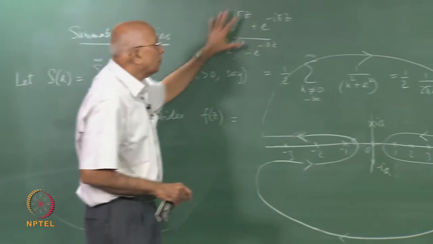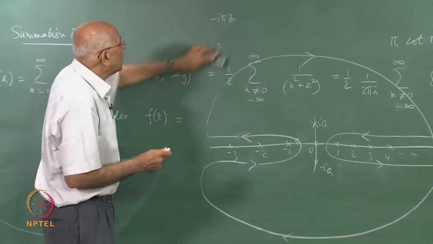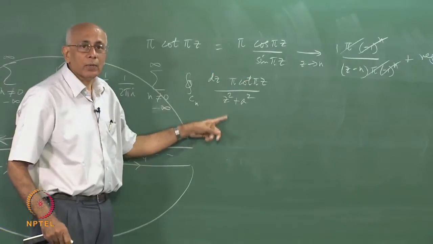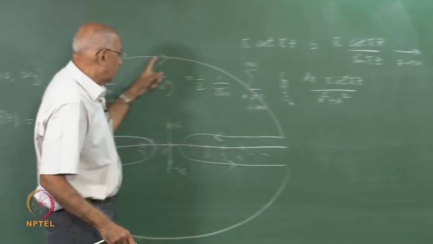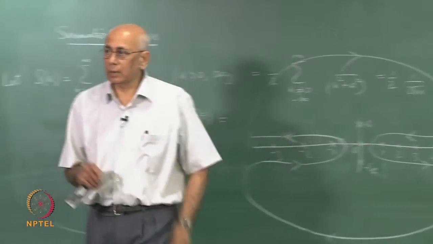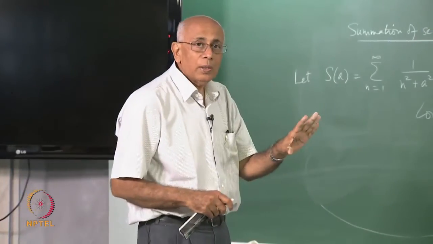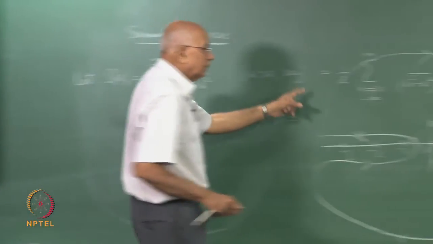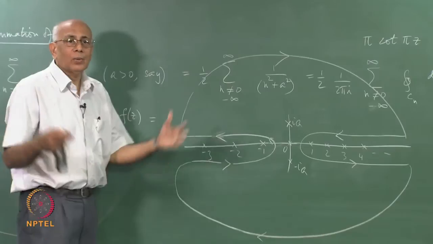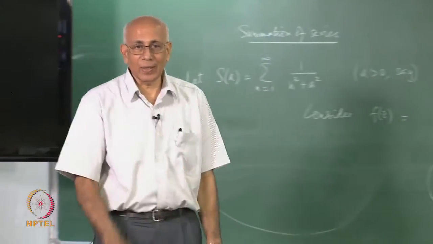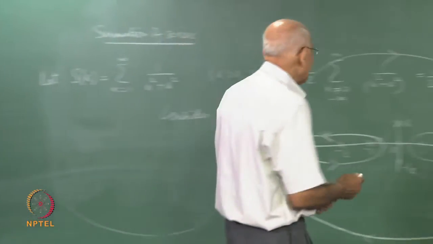That does not happen with this cot, it is always bounded, and since this is always bounded and this guy goes like 1 over r, we are guaranteed that these contributions actually vanish in the limit. But once you glue it on, this is a closed contour, and you can now do the reverse trick and shrink it back. You can shrink it as far as it will go, and what is this going to become?